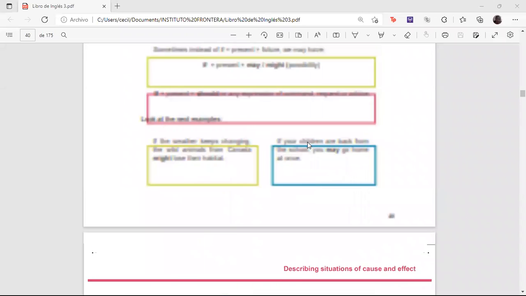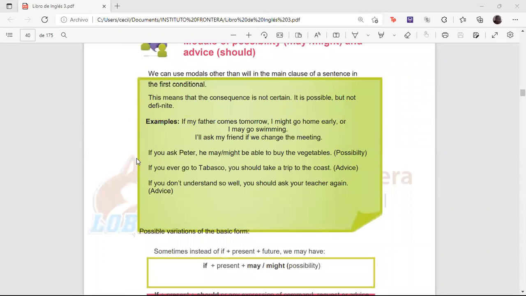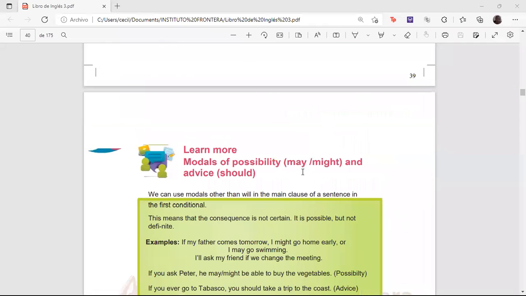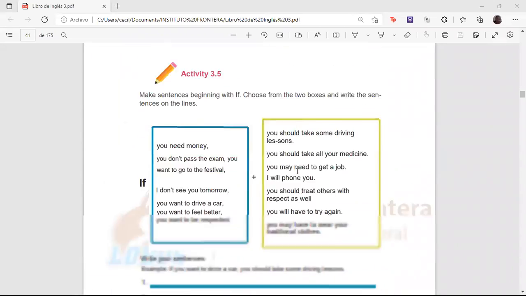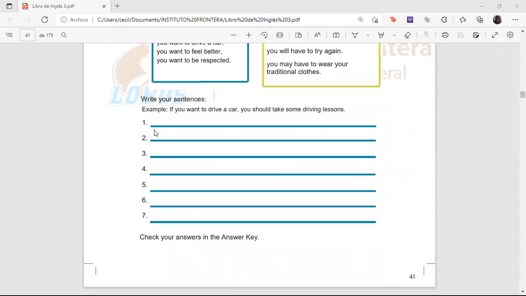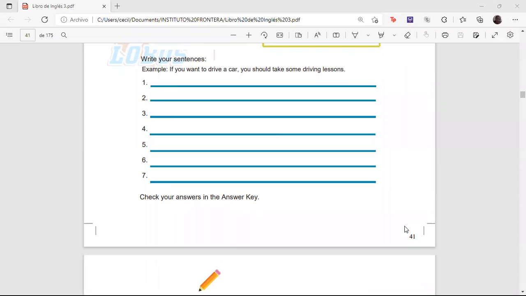Remember the first condition and the possibility and the advice that you know using the may or might and the should. And you have to write it down in these 7 empty lines. This activity belongs in 41, en la actividad 41. Okay.